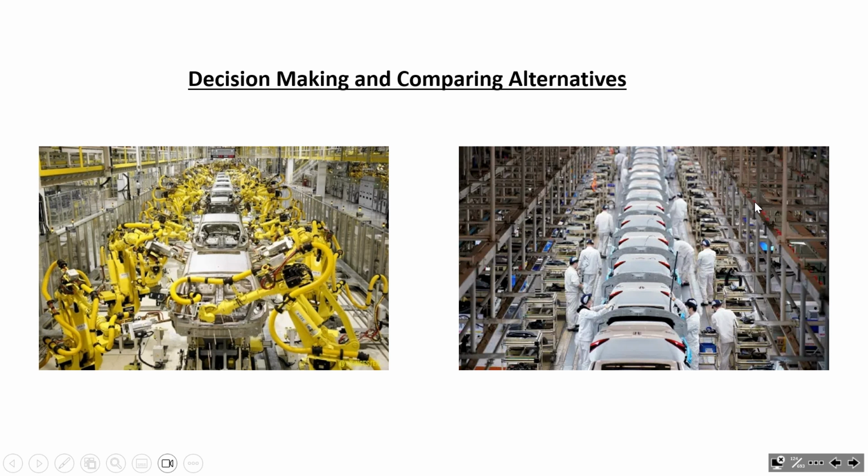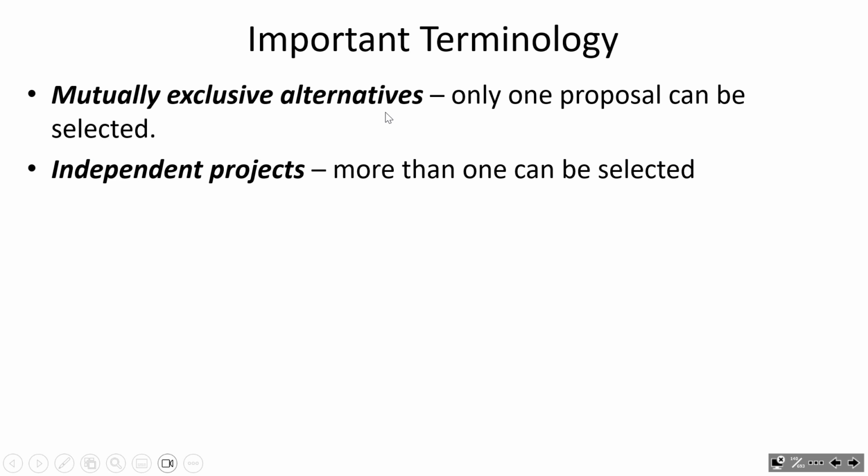So we're going to learn a lot of tools through the semester on comparing different options. And one of the challenges we'll face when we do that, like one of the problems that we have to somehow figure out how to get past, is that sometimes the two options have different time frames. So let's talk about some terminology, and then we'll get to that core issue we're going to address today, the difference in timeline.